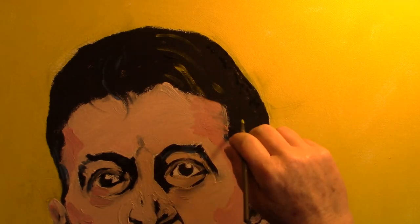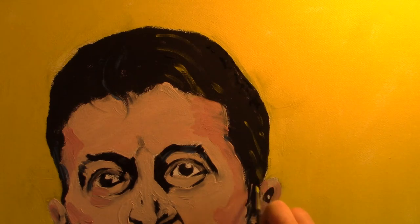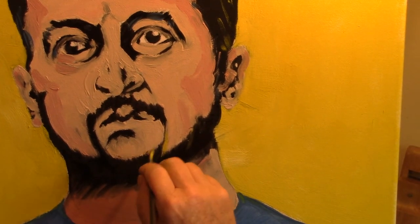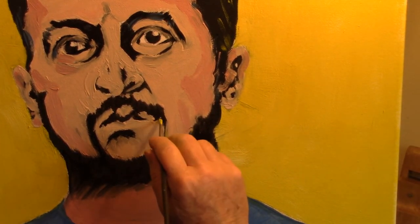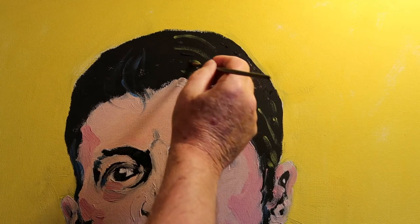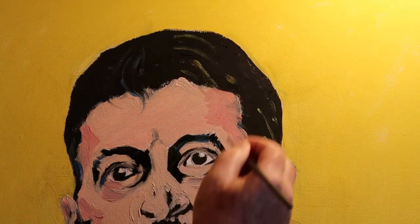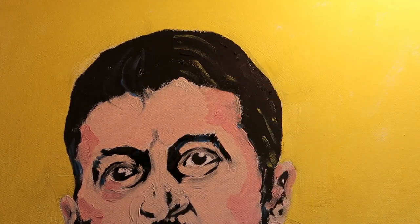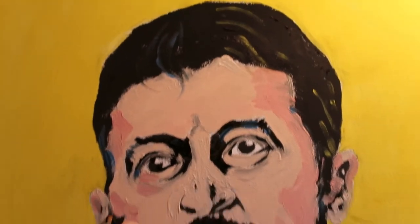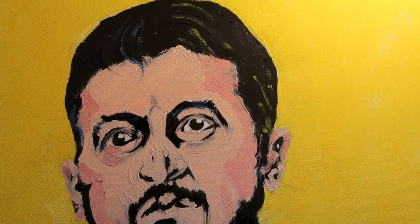There's strange marks in the hair. And then bits of the beard. Just dabble about in the beard. Pick a bit of that black up. Right, I'm just going to put some bits right in the hair. Got a bit of a blob there. Bit of a blob there. That's a bit clumsy. Right, those are okay. There's no black here to do, there's a bit there. This is another sable brush I'm using, just to do little bits. There's some clumsy bits here.